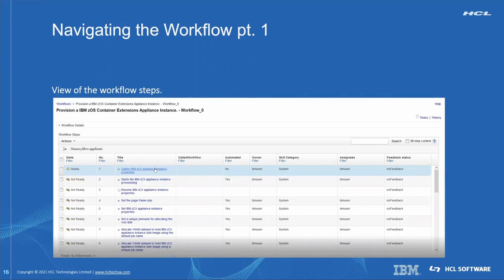We will see now that the first step allows you to change the configuration values. You may have defined them with the input property file, or you can use this step to define these variables. All the other steps are executed automatically, and the last one will give you the command that you need to issue to start the zCX instance.